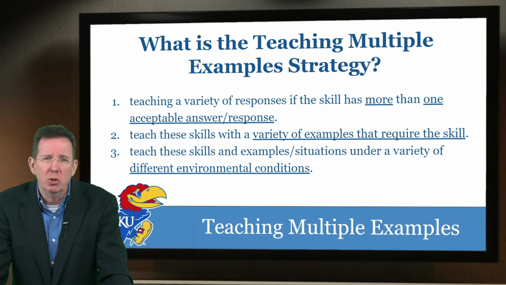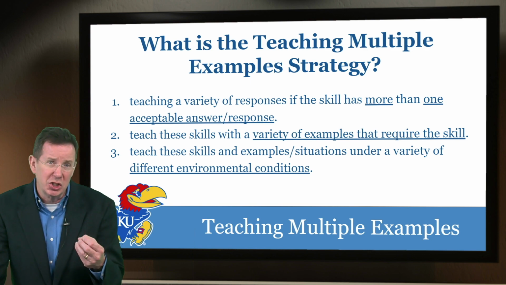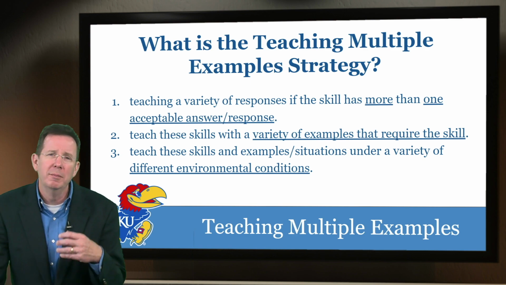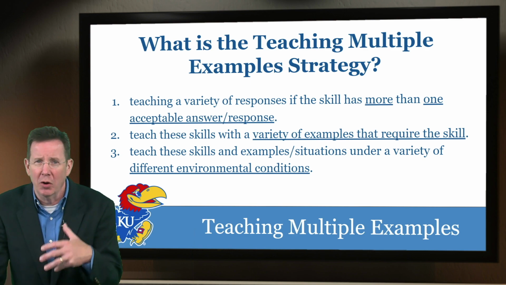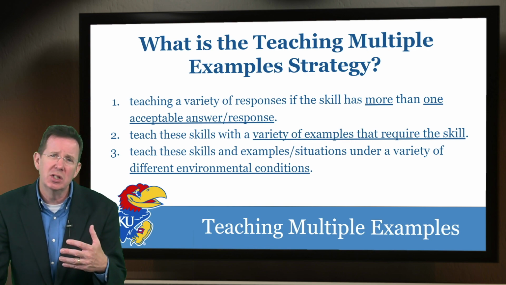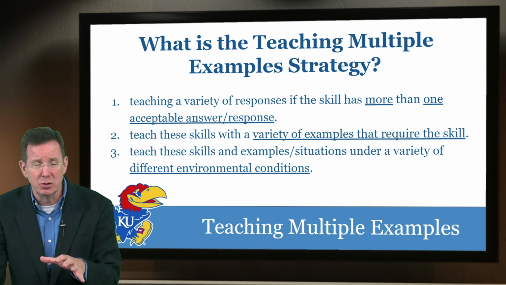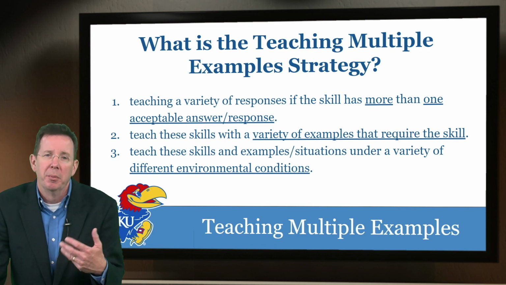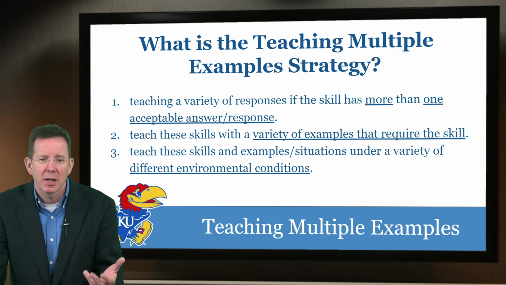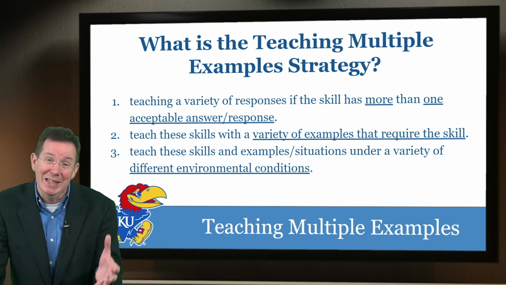And so what we want to do is empower the individual with a variety of responses, specifically when the skill itself has more than one potential accurate answer or response. Number two is we want to teach these skills in a variety of examples, but also a variety of settings, which of course provide a variety of different challenges. And number three, we want to do this across the settings and the conditions.